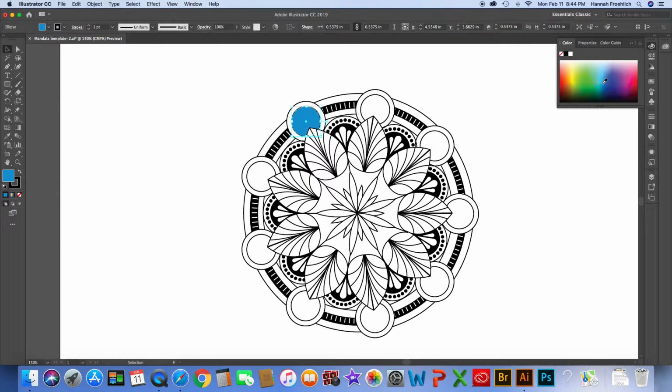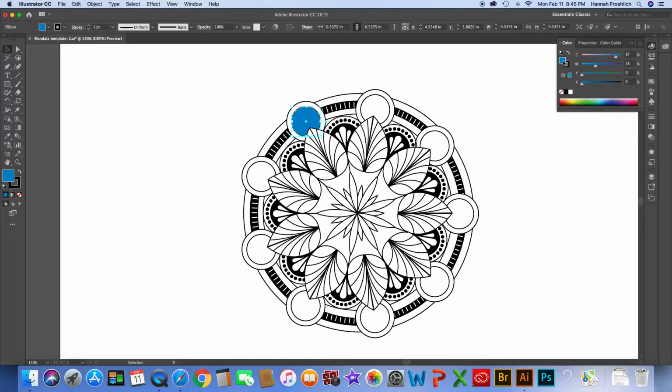Wherever I put that eyedropper tool and I click on it, it's going to change that color within that circle. The other thing I can do is, once I have that color, these two little arrows next to the word color. If I click on that, it's going to give me my CMYK bars, and that's going to allow me to adjust my color percentages. If you have a color that you know the CMYK for, you can type those in and it'll change that. So if I just change this to 87 and then 35, we'll go 0 and 0. Okay, that'll change my color in this box. So there are multiple different ways to change that color.